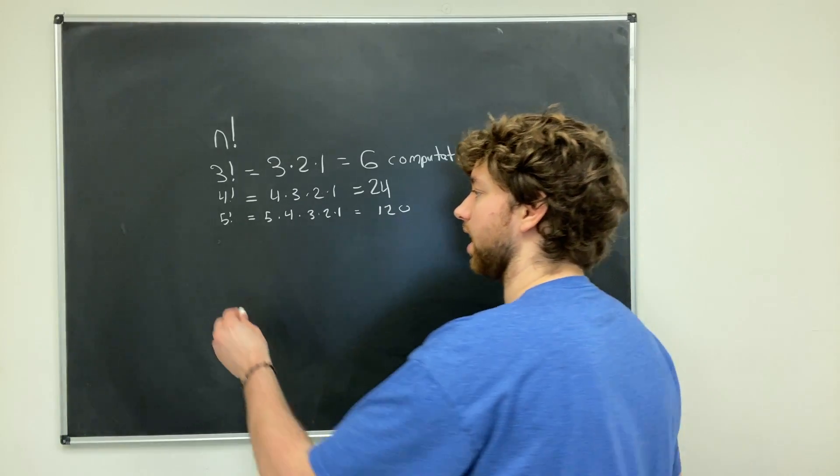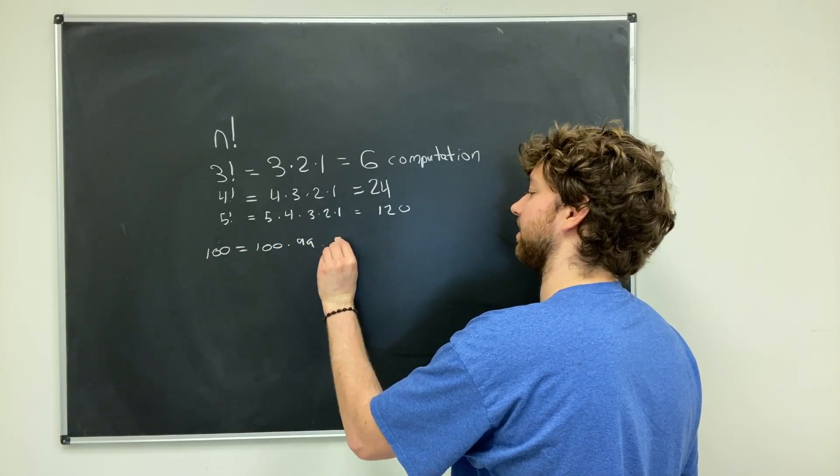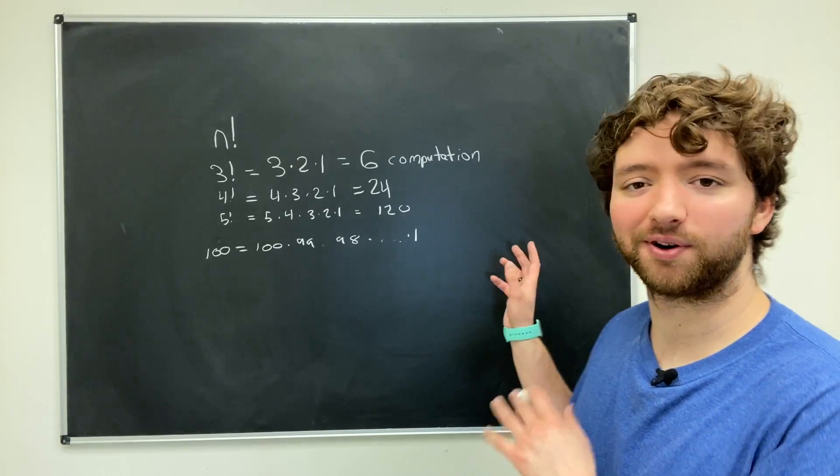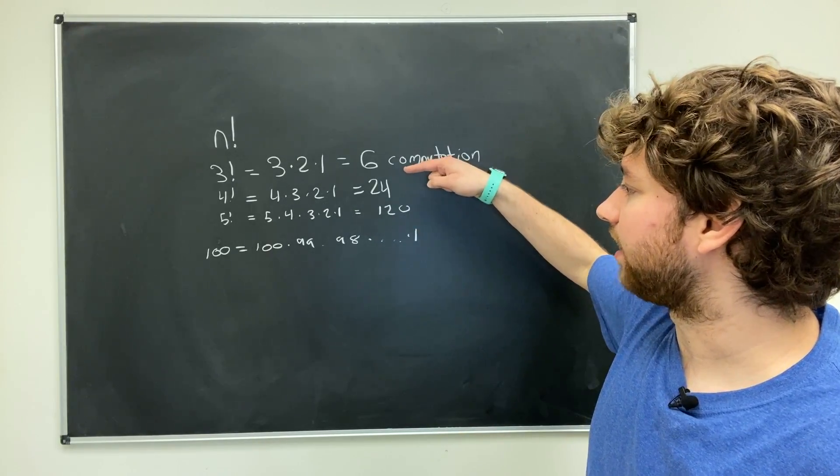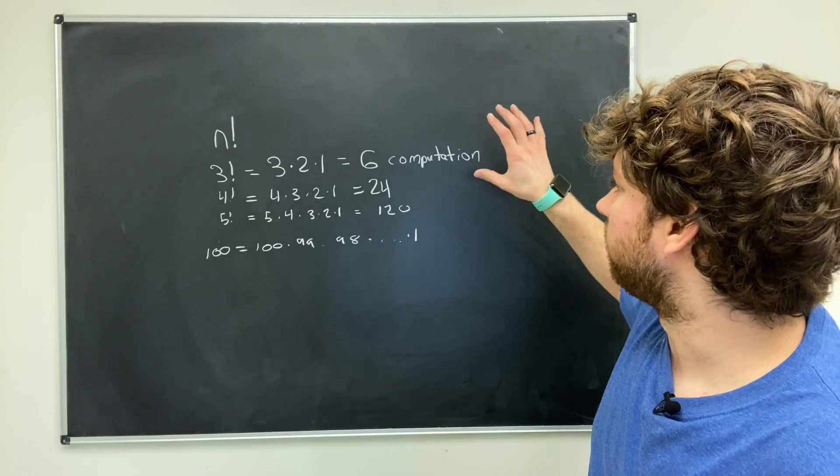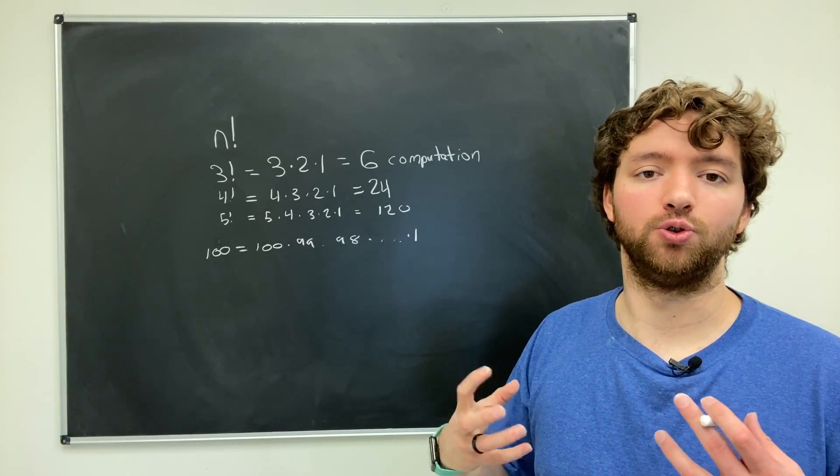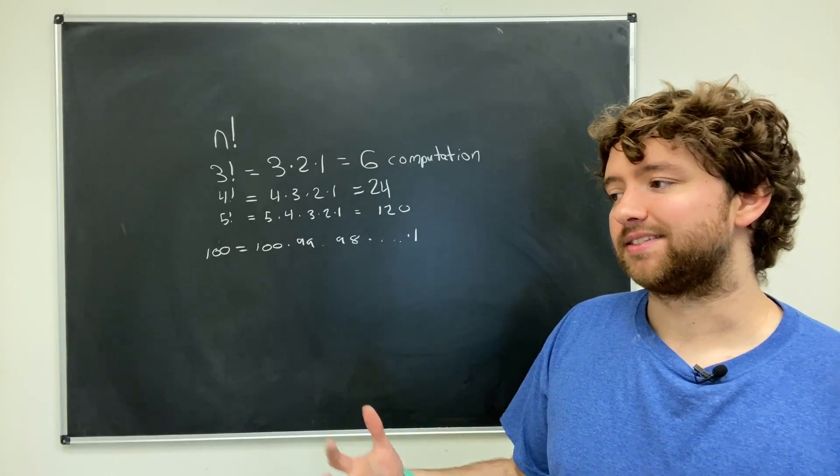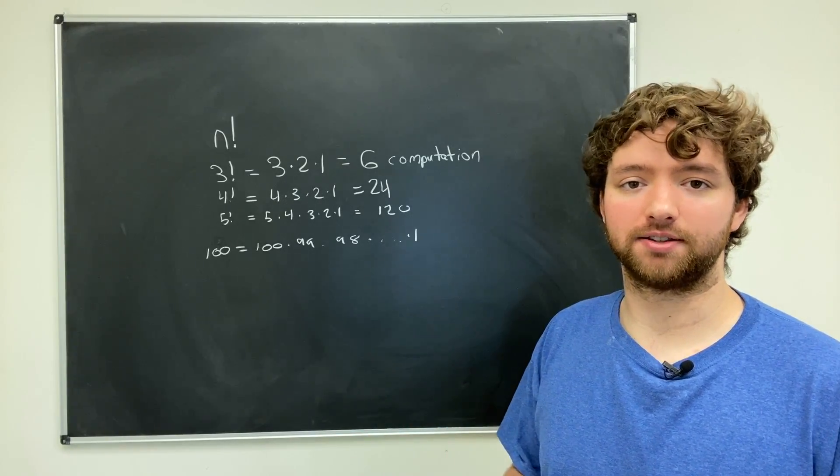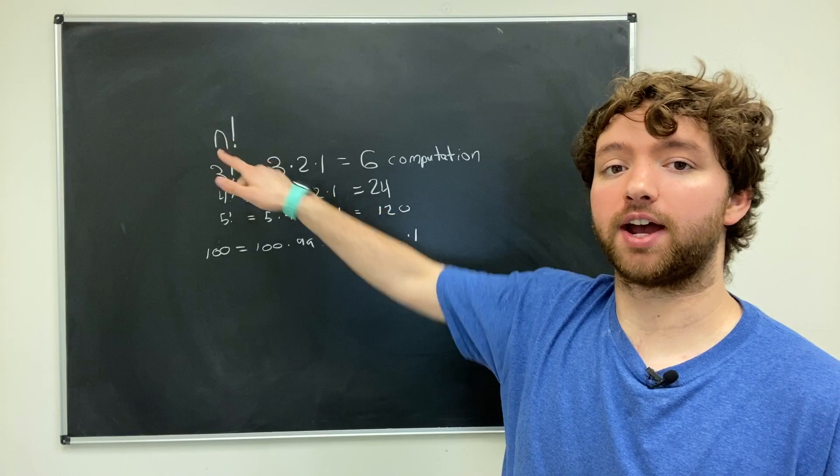And you can imagine with just an input size of let's say 100, well that's going to be 100 times 99 times 98 all the way down to one, which I don't even know what that number is, but it's humongous. So we're not even going to try to figure it out. So you can see that with just a few increases in the input size, the number becomes unbearable. So there is actually limitations when it comes to n factorial algorithms, where we don't have enough computing power to get the answer. So there's different things that people do to maybe get a pretty close estimate to the answer, and we're going to talk about some of that soon.